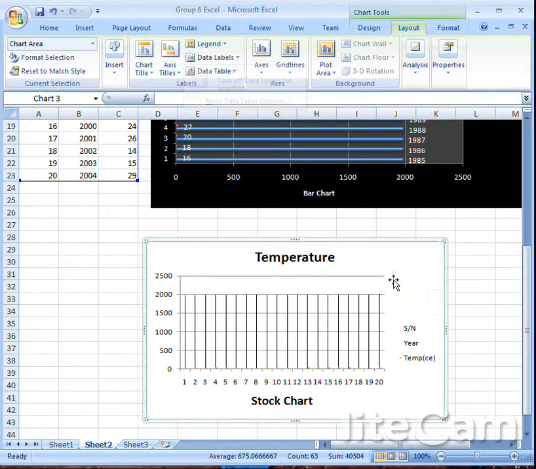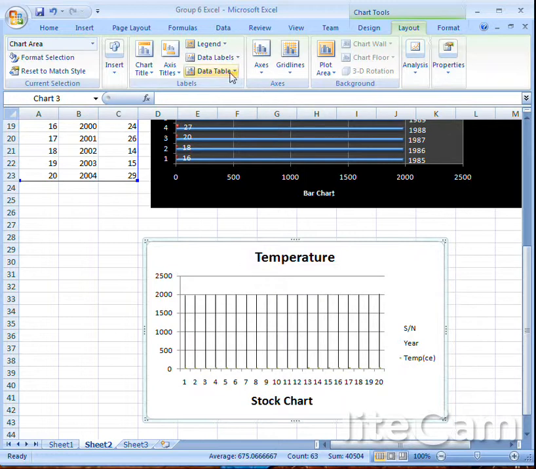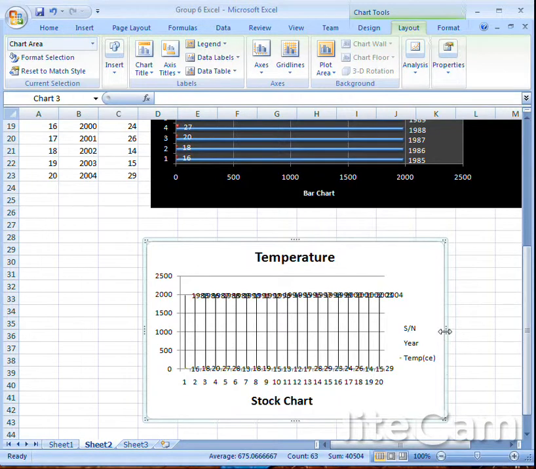Or you just click on your chart, right click, go to add data labels, more data label options. And when you do that, you definitely see that it has also put the numbers and also the values of the temperature. So click this value and just click OK. You now have something like this.